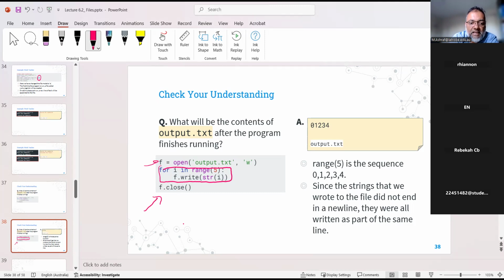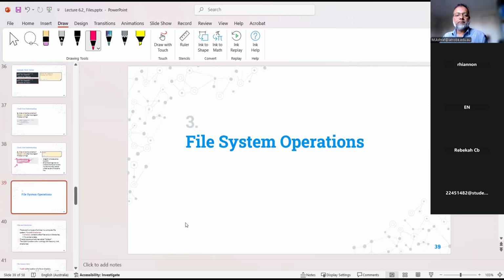However, if you use that inside the loop, then only the last one would be printed, but that's not what we're doing here. I think no other question, right? In this case, since the strings we have written to the end of the file in a new line, they were all written as part of the same line.